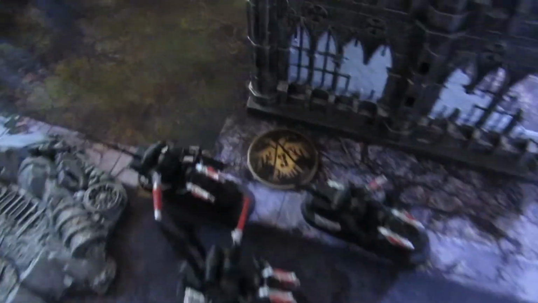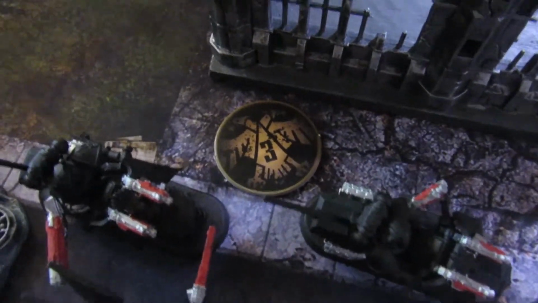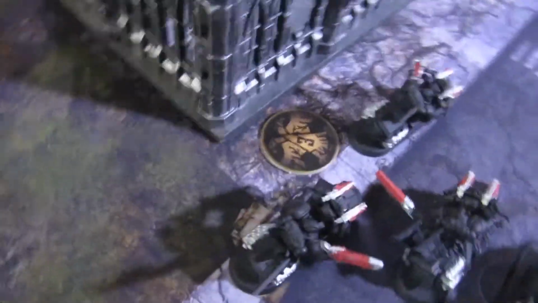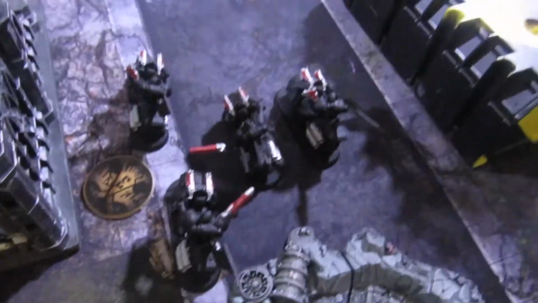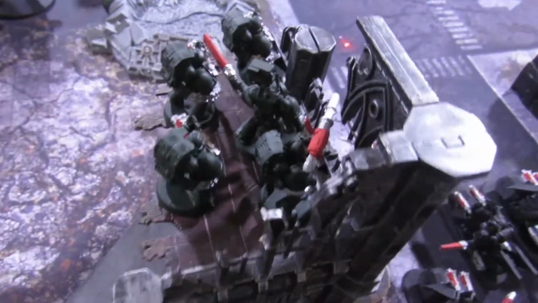But luckily we get the old freebie Secure Objective 3 here. It's the point for just showing up. So I'll be able to get that one here. But I just finished my movement phase, so the bike's here, just kind of moved around this objective to hold it. Devastator stayed put for obvious reasons.